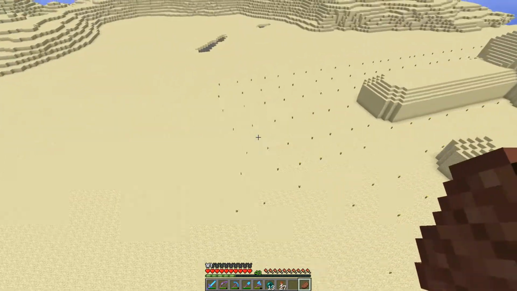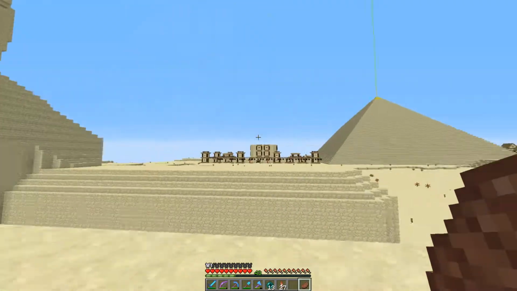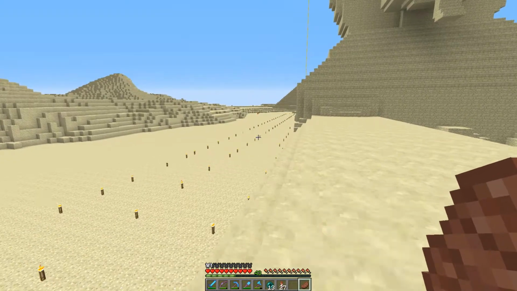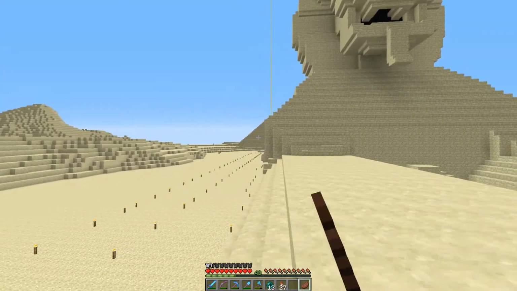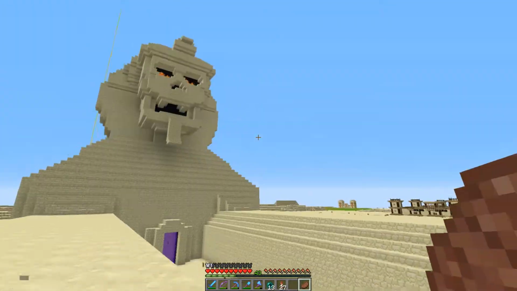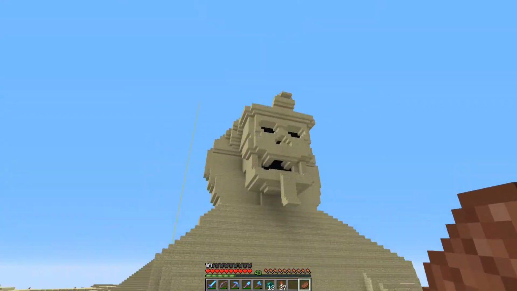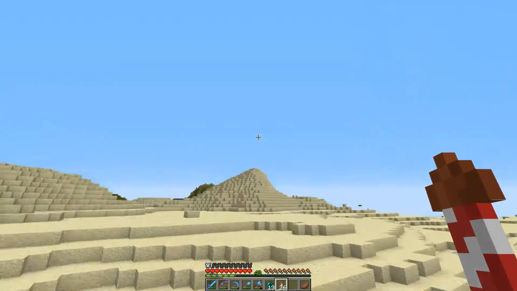I think it fits in really nice with our pyramid there, and I moved. There was a pyramid pretty close to right about there, and I moved it back. You can see it's back there in the distance. So yeah, this sphinx has a skull face, and that's all sandstone. And then of course he's got the whole sphinx body going on.